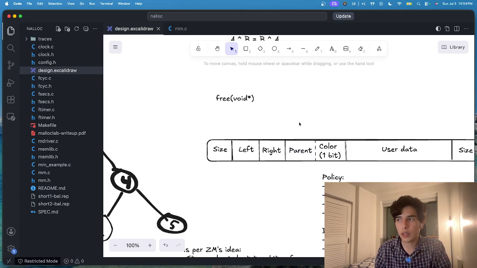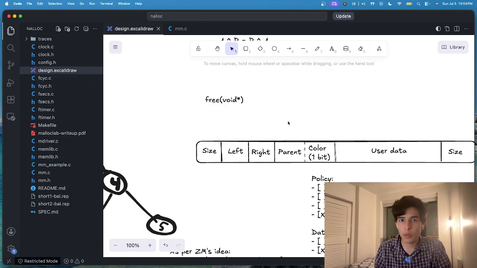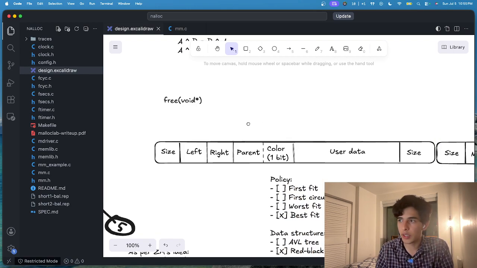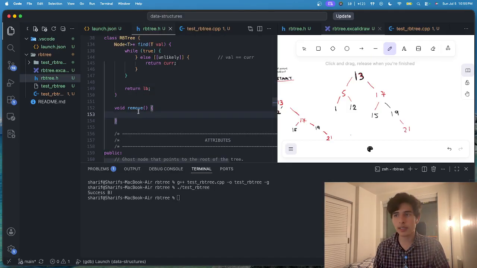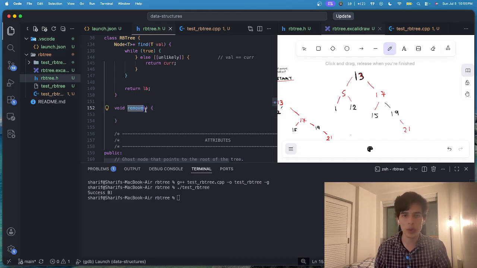And if we were to have used an AVL tree, we would have incurred an even bigger penalty, a 50% penalty, basically, because we would not only need the parent to support random access, but would also need the height of the node. That's why we decided on red black trees. And that is the context necessary for what remove will look like.